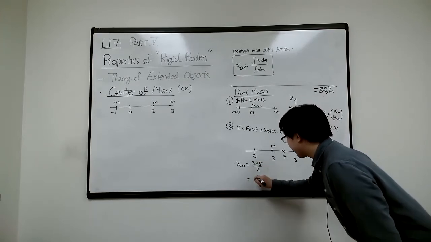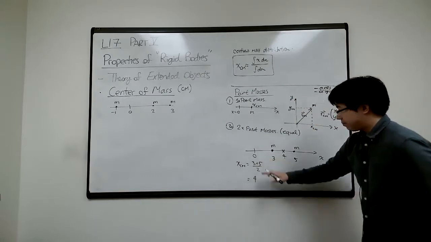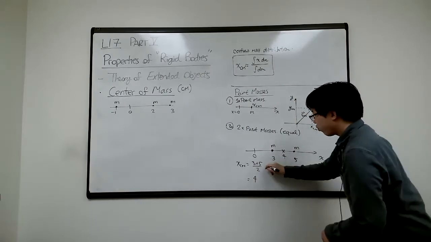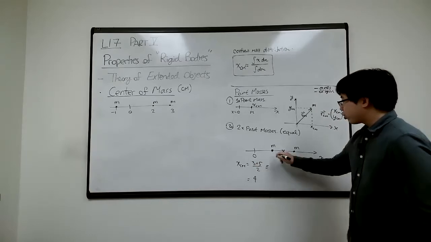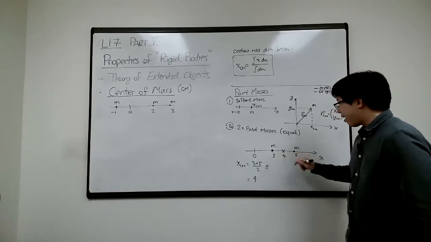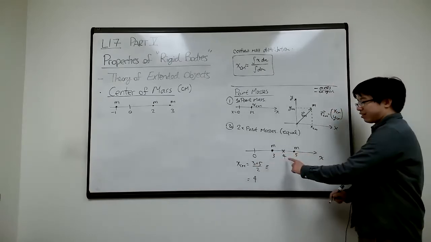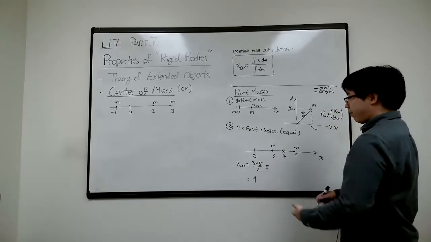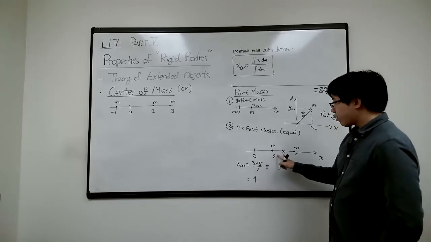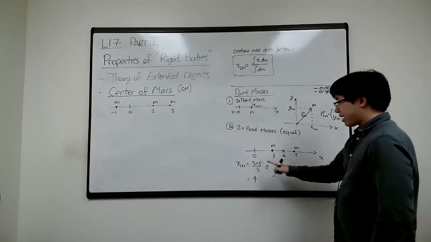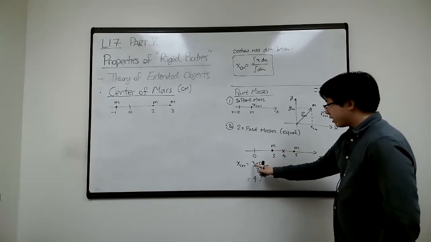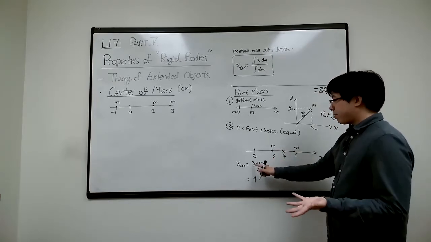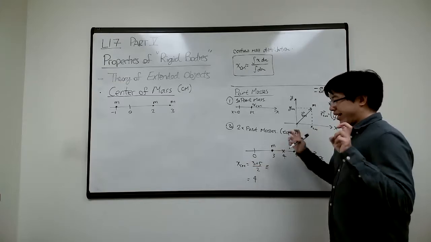I don't like to write things horizontally. It's better to do it this way. But where did 3 come from? If you're trying to teach a kid how to figure out the answer, you know the answer is 4. How do you figure it out? Well, you say it's the position of the first mass plus the position of the second mass divided by 2. So the kid will ask you, oh, where's 3? How did you invent the number 3 in this equation?